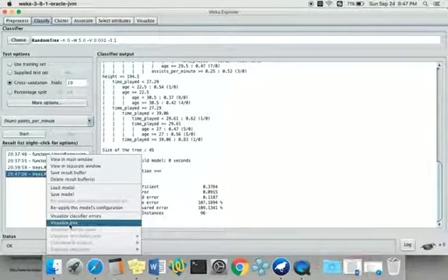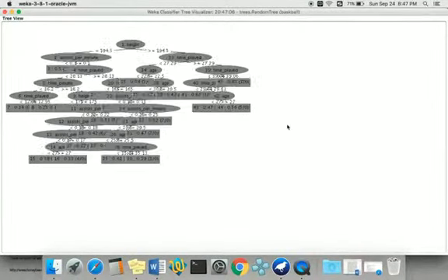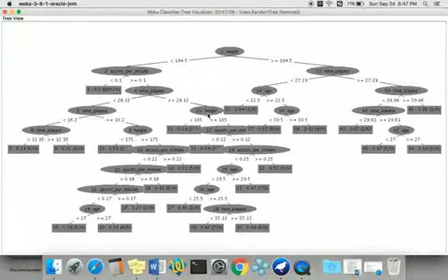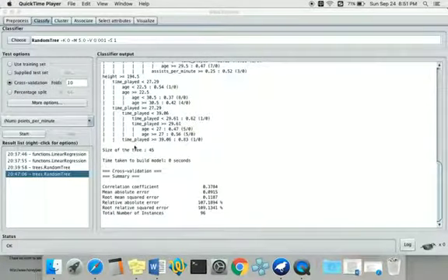If I visualize the tree again, you can see this tree is clearer than before. As you can see, the correlation coefficient increases from 0.28 to 0.37 if we change the min num from 1 to 5. However, the random tree is not as deep a machine learning method compared to J48, so this is just a reference.